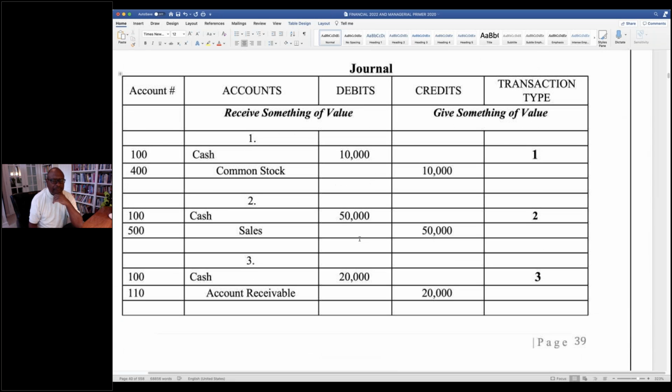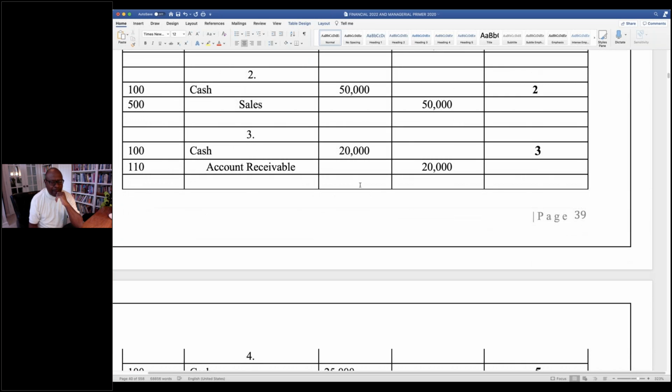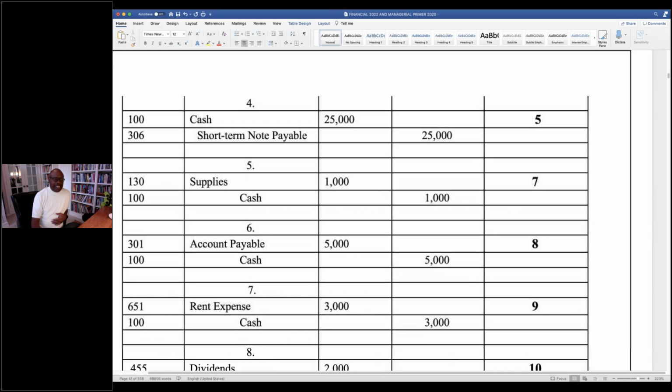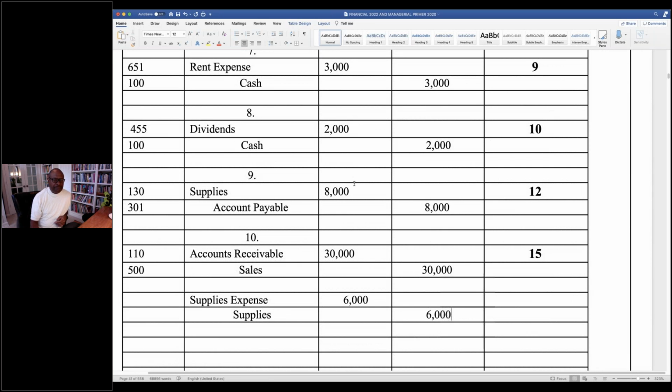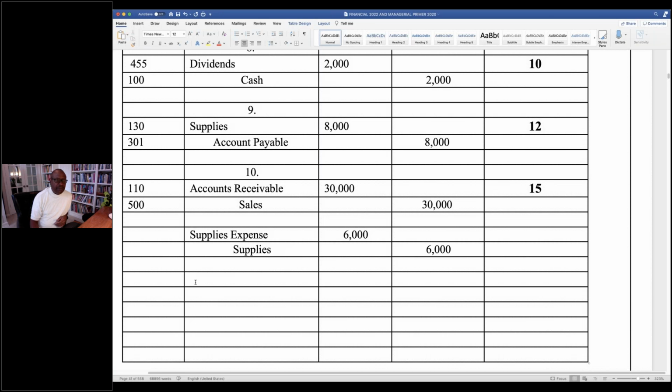Suppose we paid back 1,000 of this common stock. That is, we had some dissident team members and we said, you can have your money back. What journal entry would we make? Wouldn't it be a credit to cash and a debit to common stock? Nah. We're going to debit treasury stock. And we're going to credit cash.